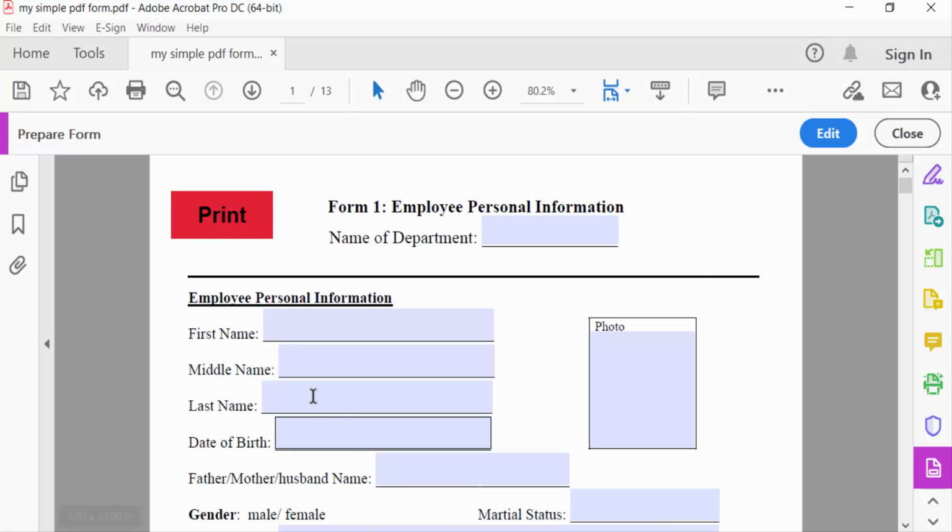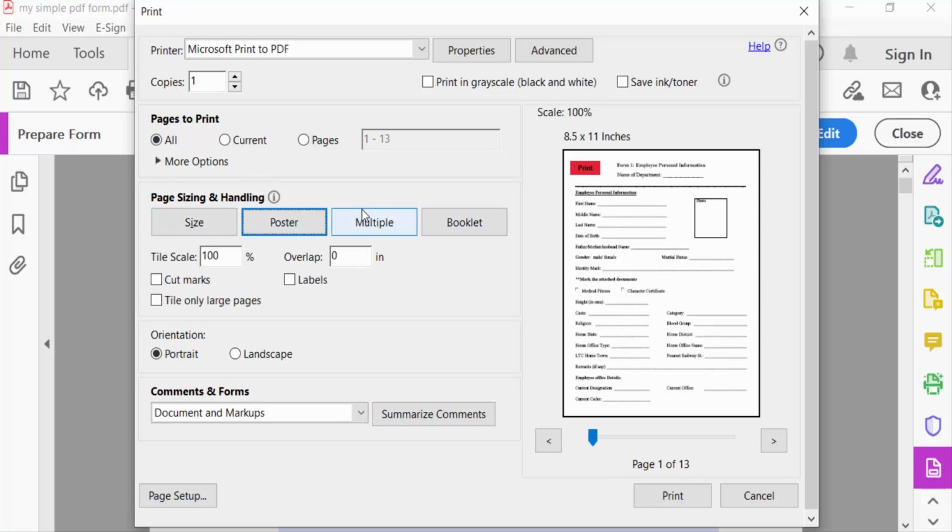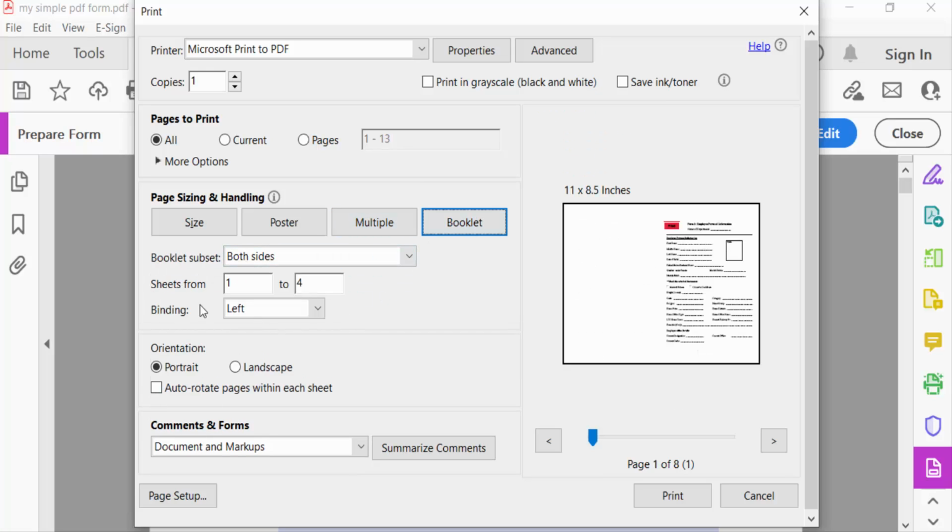And now I select this print button. The print dialog box appears. Now you have to select the printer, the copies and all other settings of this printing section. Just select here the pages, page size, and there is a preview that appears here. Booklet and any other settings are here. You have to choose and set these settings of this printing section and then press Print. Your PDF file will be printed.